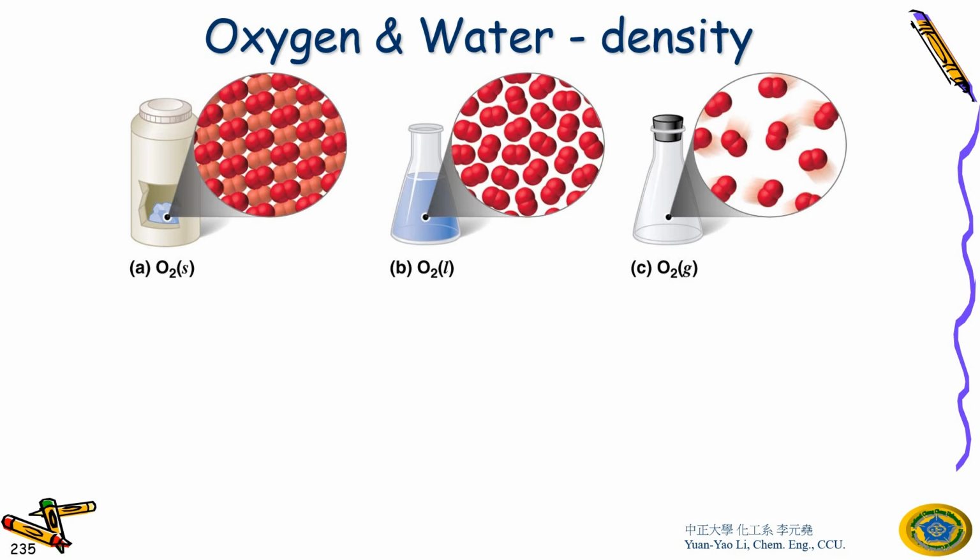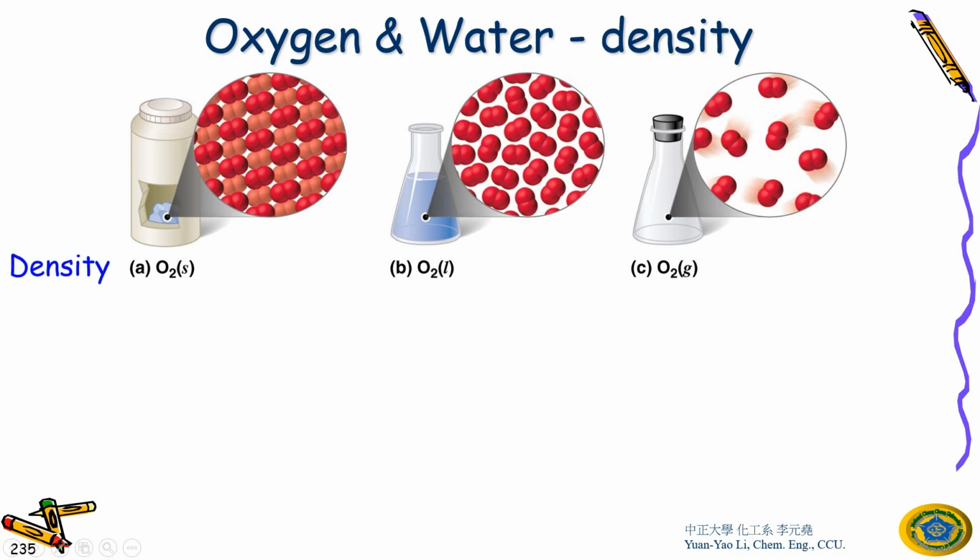Right. So this is the case of oxygen. Oxygen can be a solid, where the oxygen molecule O2 packs very closely. And if you separate this a little bit, then O2 can be a liquid. And if you pull the oxygen molecules apart very far, this is regarded as a gas.